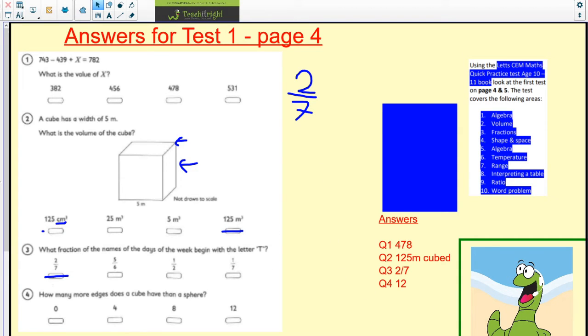And these are all the answers gone through again. And the reason is a sphere doesn't have any edges. Although you could argue it's got one surface, it's got no hard edges. You couldn't cut yourself on a sphere, because there's no pointy ends.